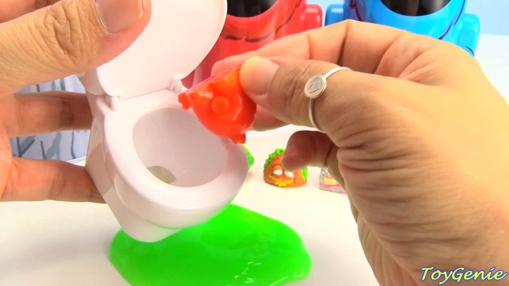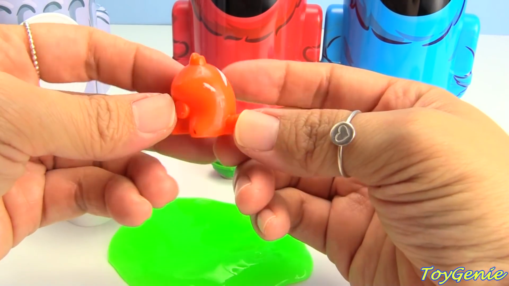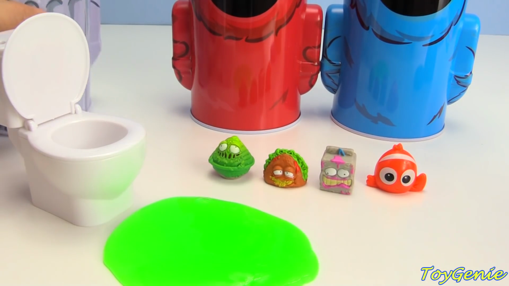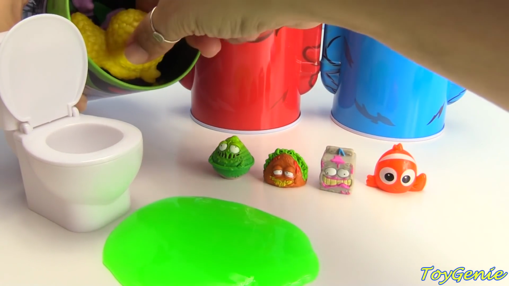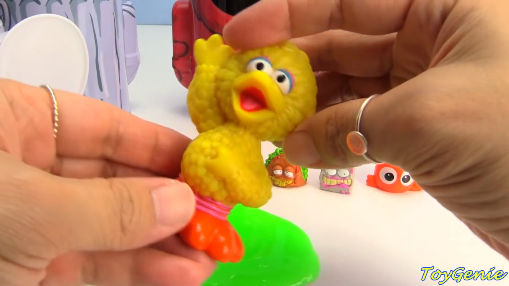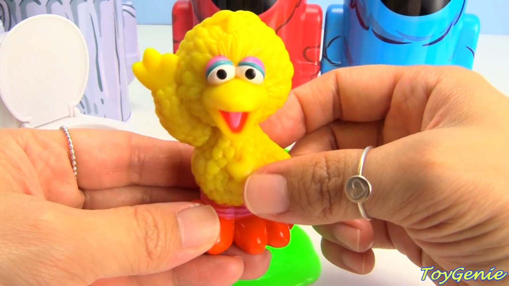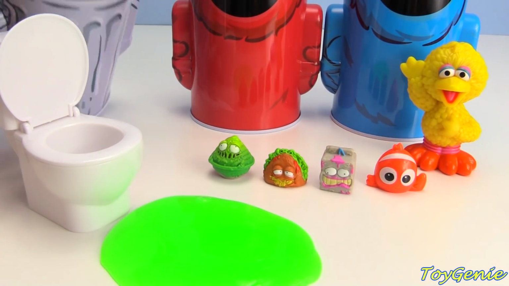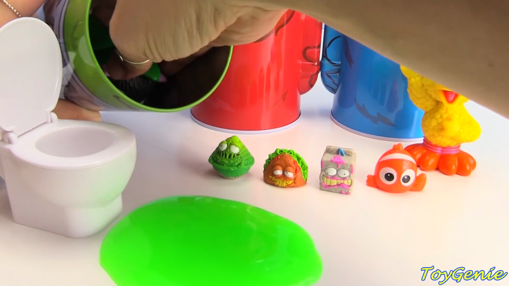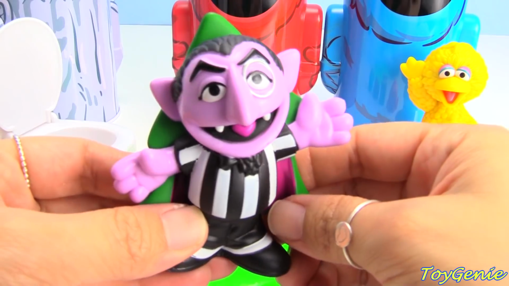Oh no, Nemo! What are you doing inside the toilet? Let's save Nemo and get him out. What else is inside? We have something yellow. It's Big Bird! Hello, everybody! And who else? It's Count. He loves to count.